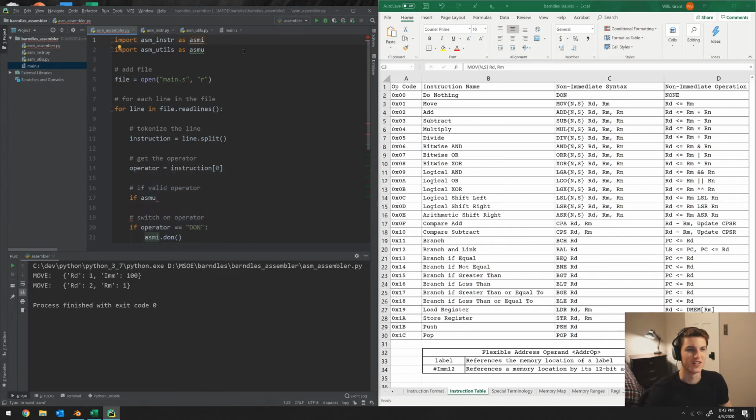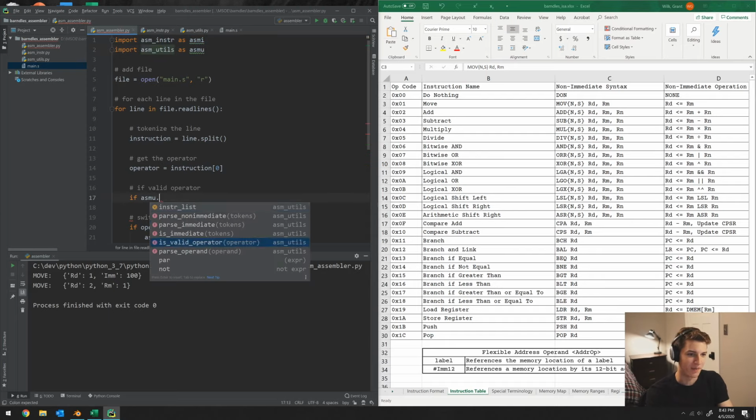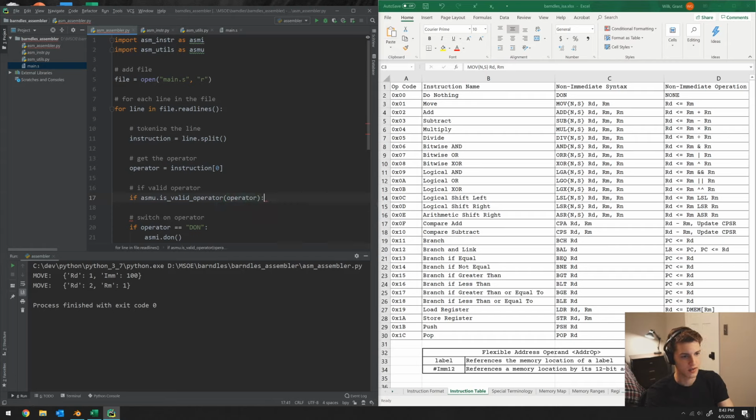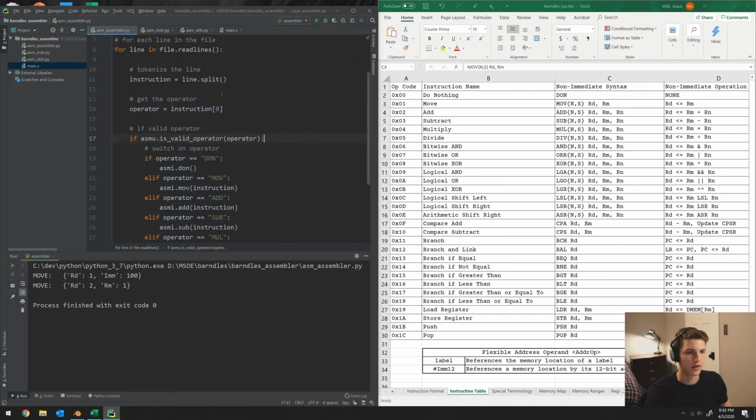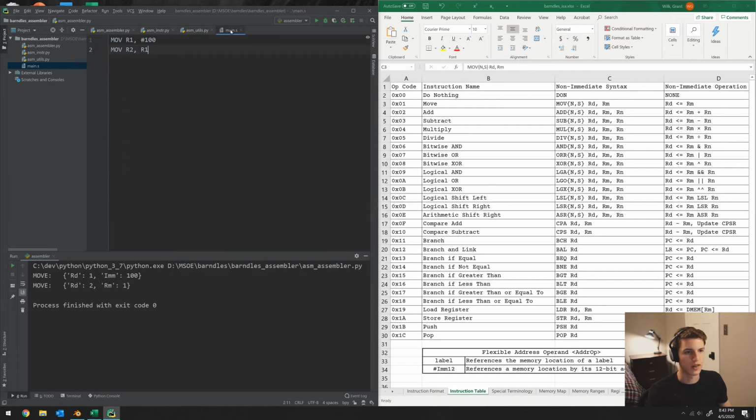Now we just need ASMR. There we go. Is valid operator, operator. So we only run this code if we have a valid operator, otherwise we ignore the line, which we can do more with later, but for now, that's the important part, and that seems to work.